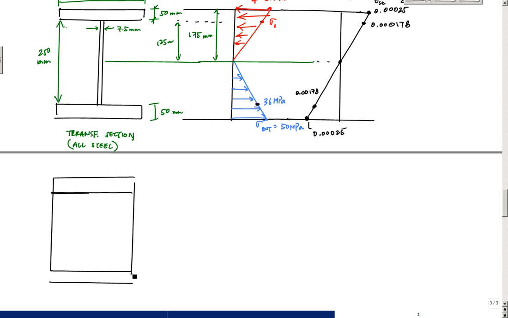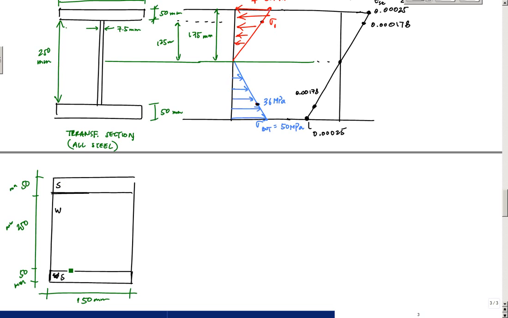So here is my composite section. This was the steel. This is the wood. Oops, the wood. This is the steel. And my dimensions here, just real fast: 50, 250, 50, and this width was 150 millimeters. All these units are millimeters. Oh, that's sloppy. Okay, but here I have the steel, wood, and steel.